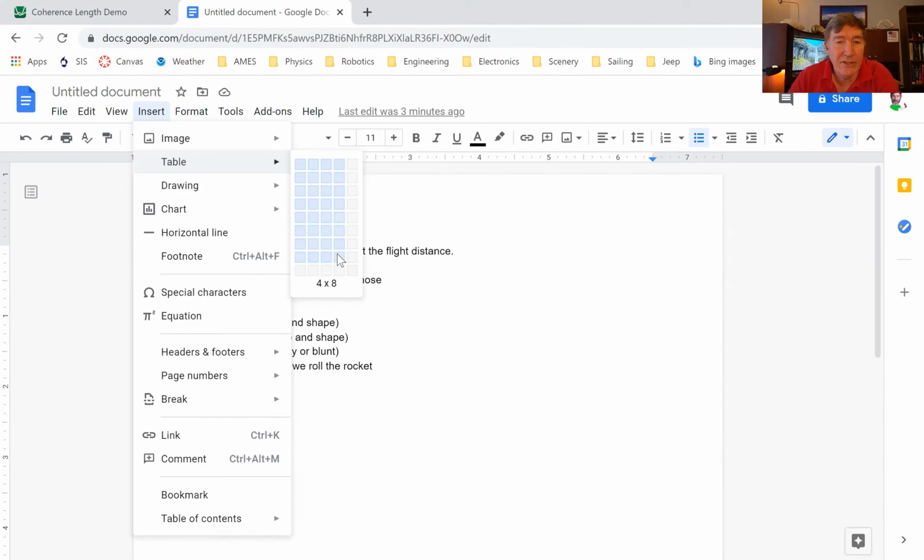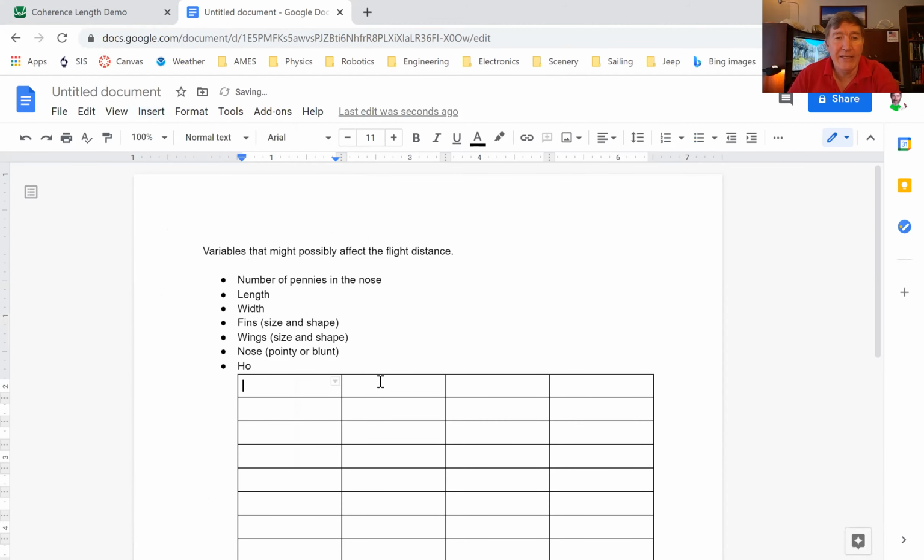Okay, so I'm going to add in a new table, and along the top here we're going to list what each column represents. The first column is going to represent the variable. Okay, all right.